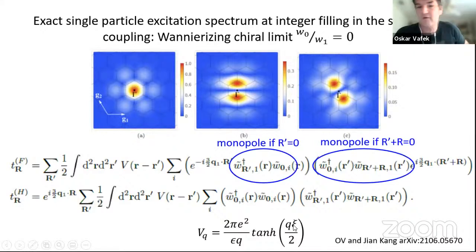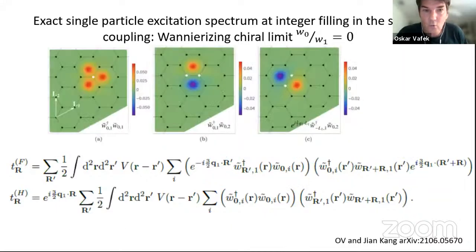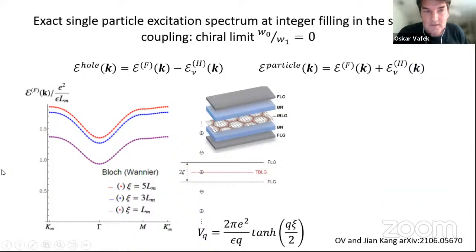And so if Q is much less than 1 over the Moiré lattice distance, then even for Xi larger than the Moiré lattice spacing, the R equal to 0 contribution to the hopping is still going to have a gate distance dependence. And that explains why in the Fock contribution, we see an overall shift of our curves. Okay, so as we change the gate distance, the gap is growing. That's the reason for it, because we have a direct Coulomb repulsion between the two fidget spinners. Now, what about the dispersion? The dispersion is independent of the gate distance once the gate distance is one Moiré lattice spacing away.